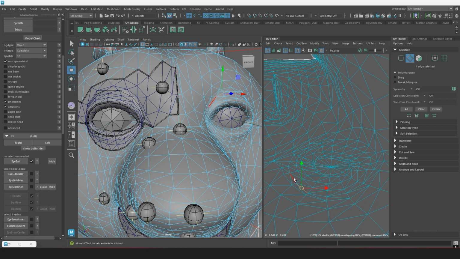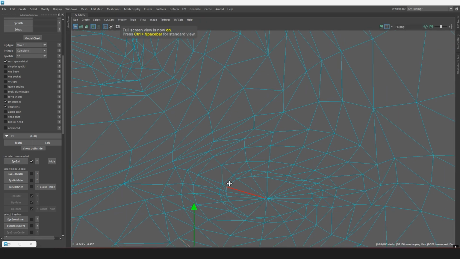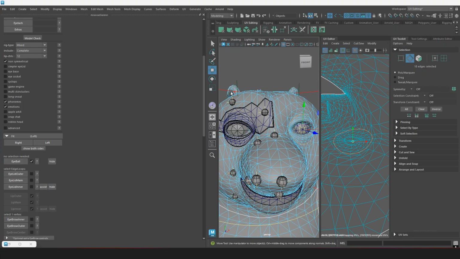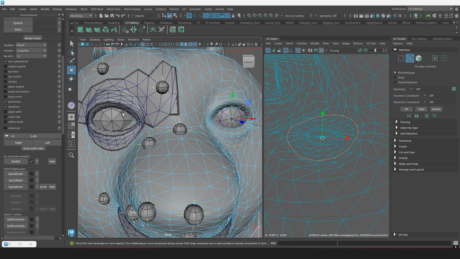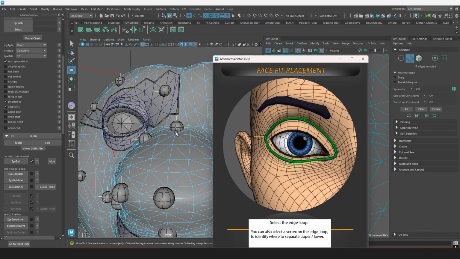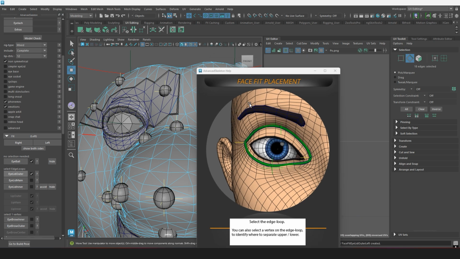This is what we want. Okay, eyelid outer, just to cross check.